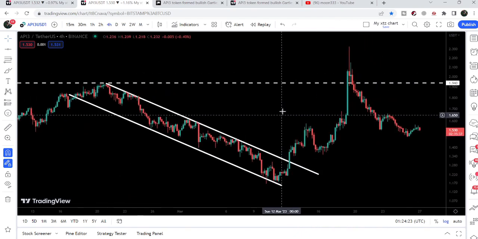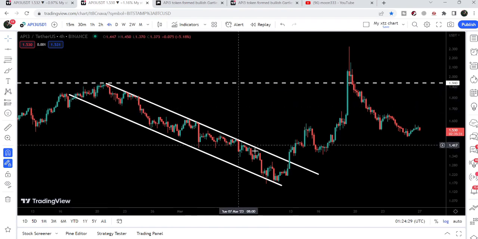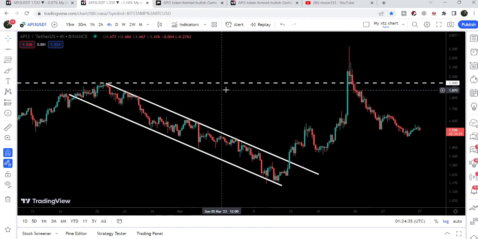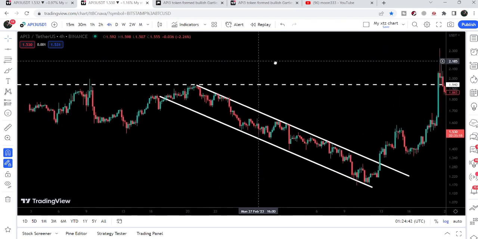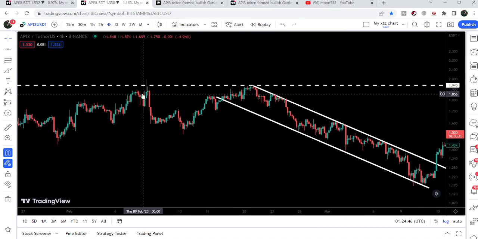The price line was moving inside this down channel since after 18th of Feb 2023. And you can see recently we have broken out the resistance of 12th of March, and we had a nice rally. The target was here, by the way, at $1.94. That is another short-term resistance that the price line has found recently. You can see for the past several days, it is working as a very strong resistance.